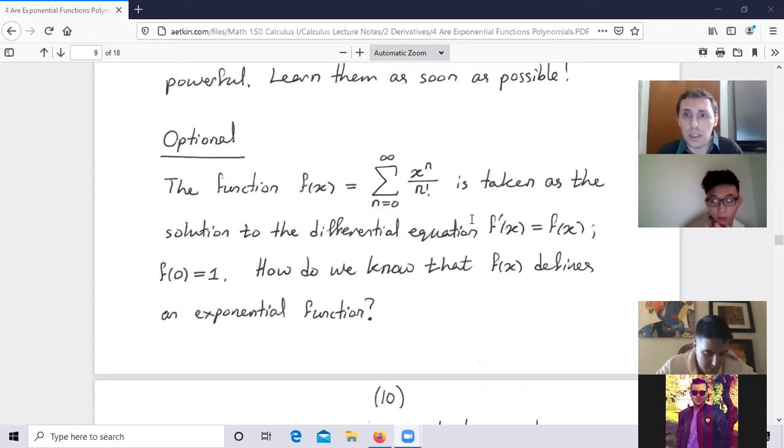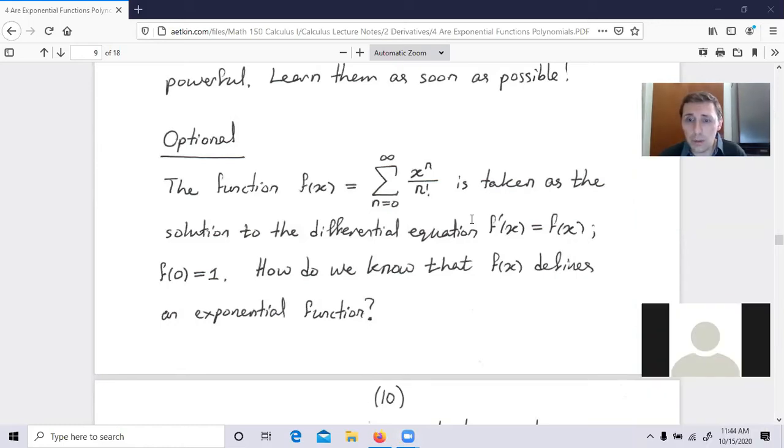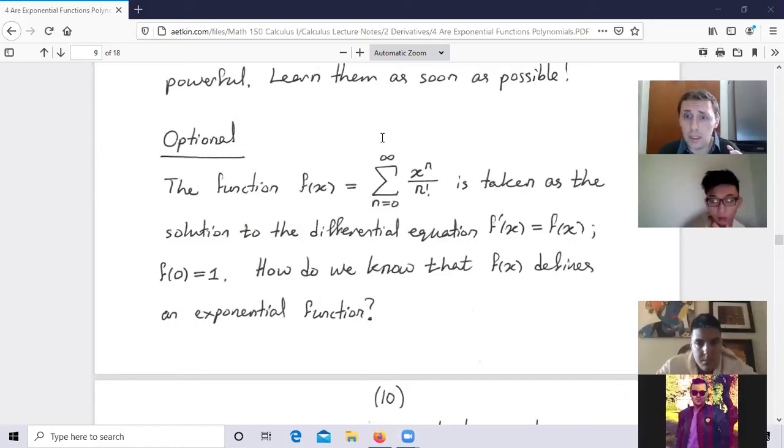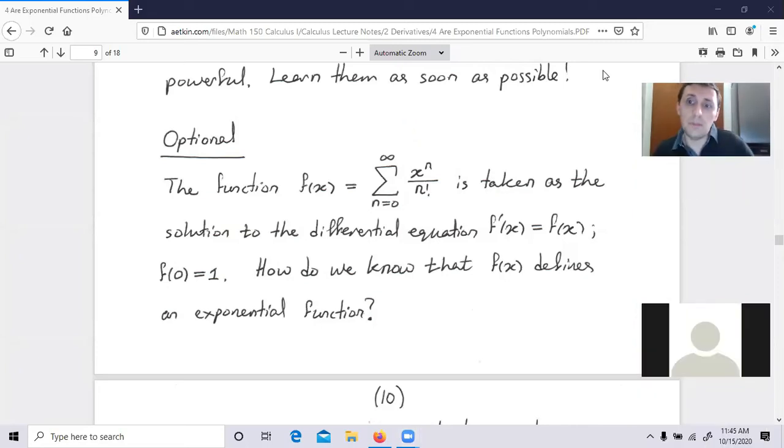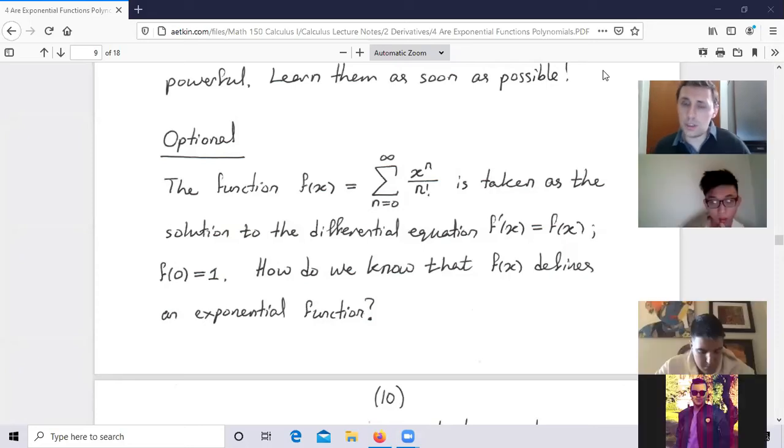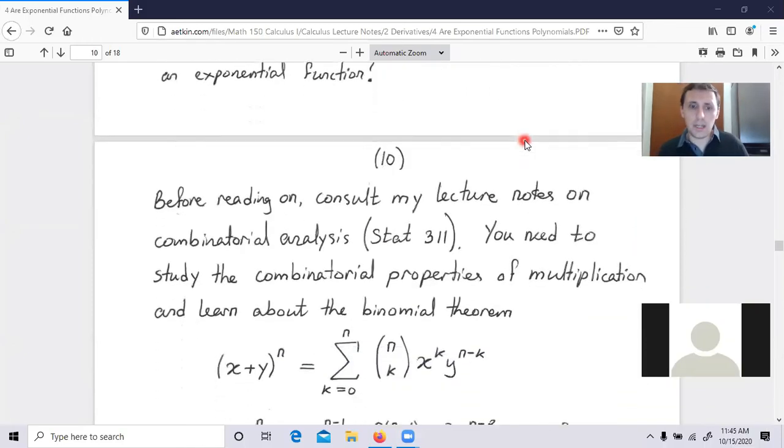How do you approximate? So here is just a few words about the optional section. When I say optional, I only mean I'm not covering it in class. It's not like you should not understand it. A good student really wants to know as much as possible. I told you that my best calculus student right now is sitting through my probability course, and she's not registered for it. She just sits there, and I'm very, very impressed, of course, because the requirement is Calc 3, and she only took Calc 1, and she understood. She keeps up with the rest of the students. And for many ideas, you just need combinatorics. It's just another type of reasoning, different from calculus. It feels like a different type of math.